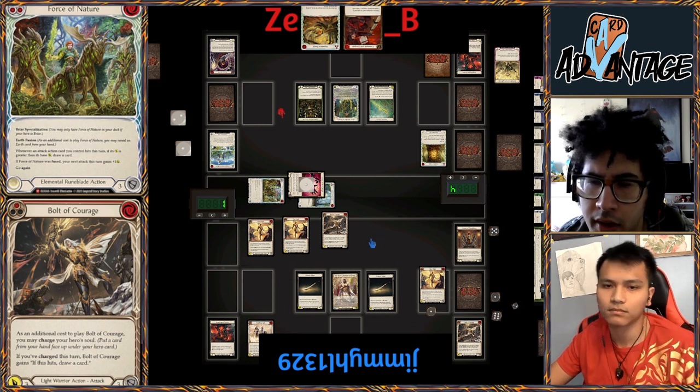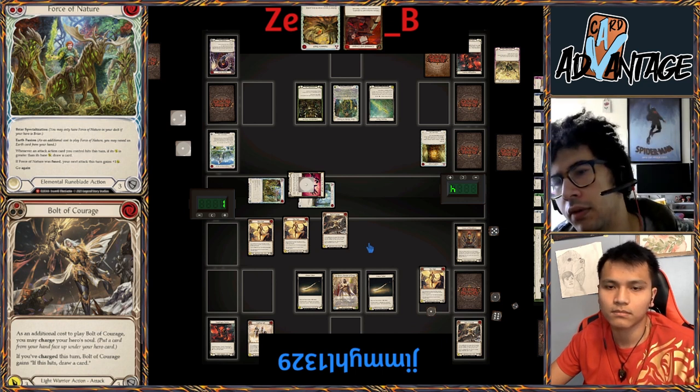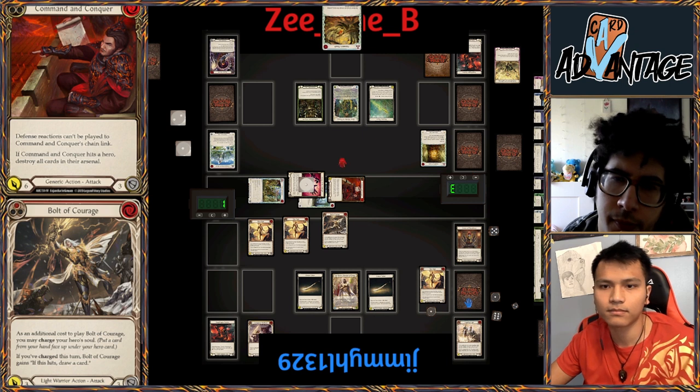The only way out of this is if you don't draw an attack on your draw from this. So I'm going to go ahead and block for three. And I'll take one. And should I go again? Yeah, you'll take one. Yep. Draw.